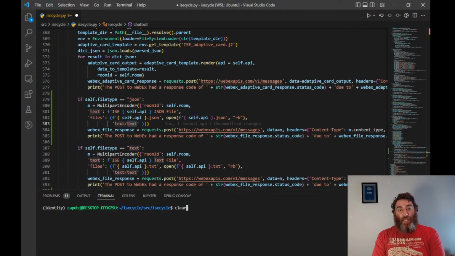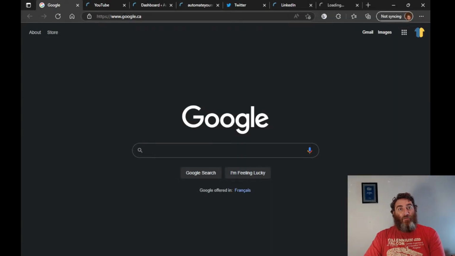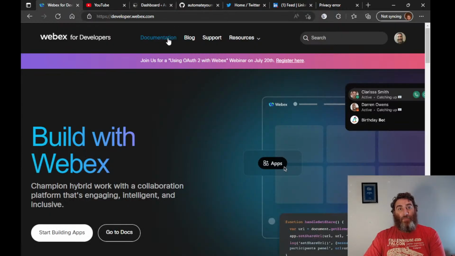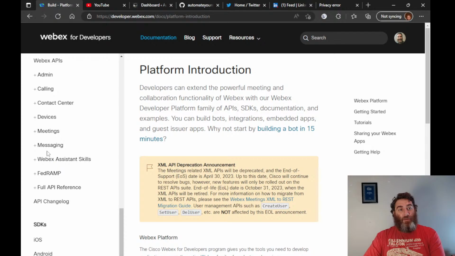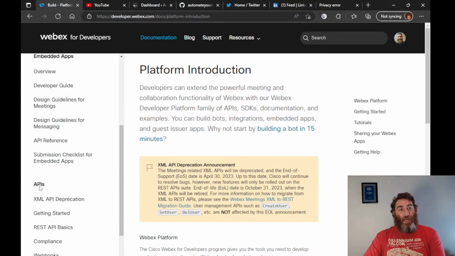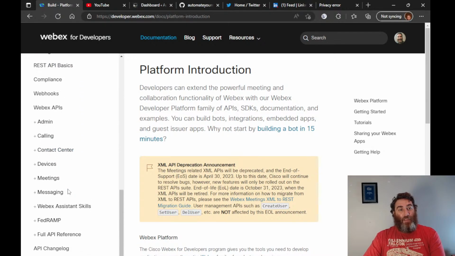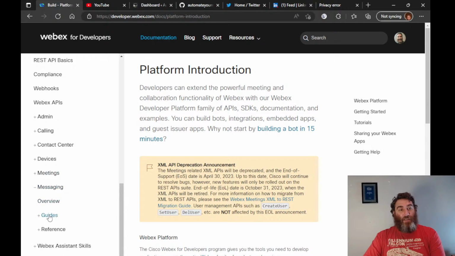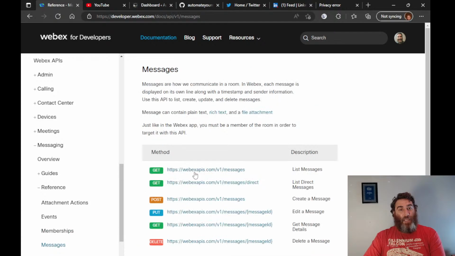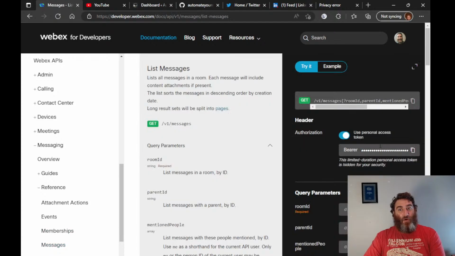Now, I've gone ahead and exported URL, username, password, my room ID, and my token ID. Again, you get the room and token ID from developer.webex.com, and I typically go into documentation under the APIs, and let's just do messaging, reference, messages, and this is where you can get your API.